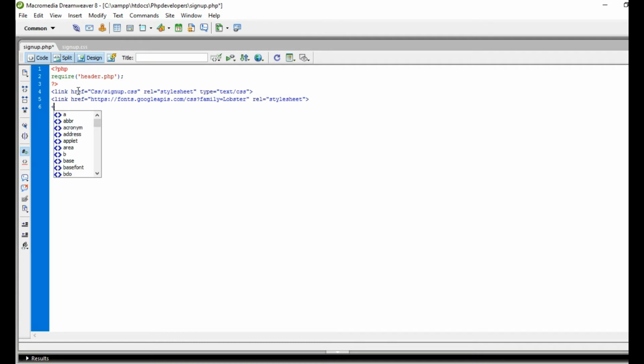Now we will use our first div, that is our container.